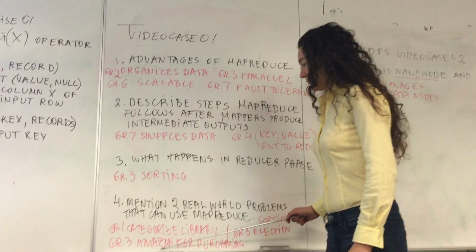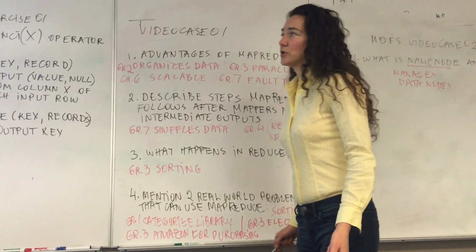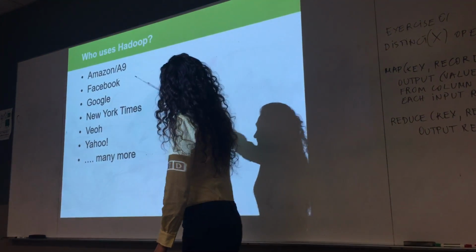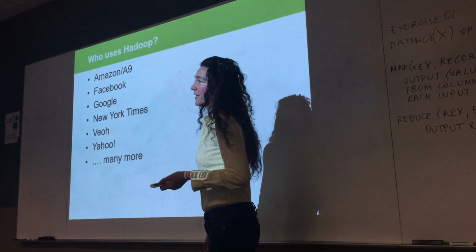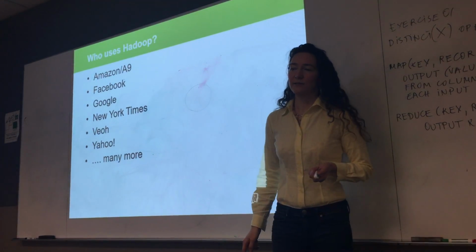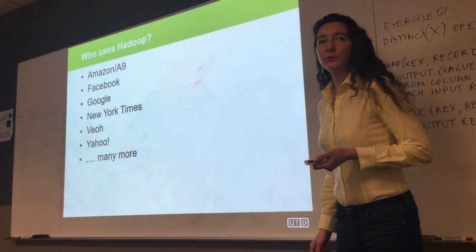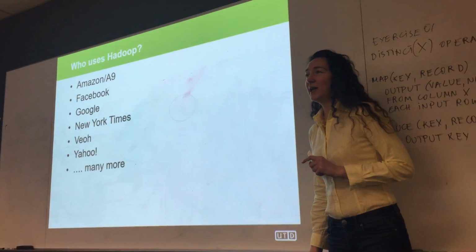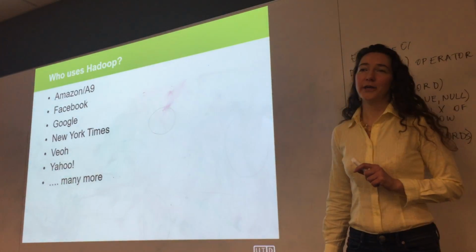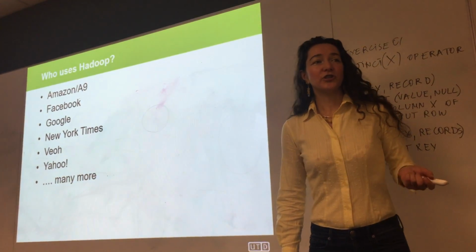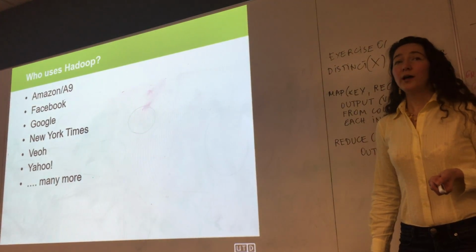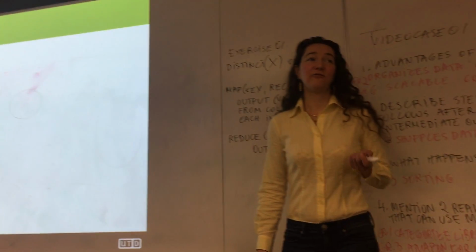Who is using it? We mentioned here Amazon was using it for orders processing. Other companies are using it, such as Facebook and Google, primarily because they have lots of data, right? We have all these people posting messages and pictures on Facebook. Imagine how much data that is per day that they have to store, and every day this data is growing. We want to search. What did our friends say yesterday, or what did they say 5 years ago? Well, Facebook has to go through a lot of data to find that for us.